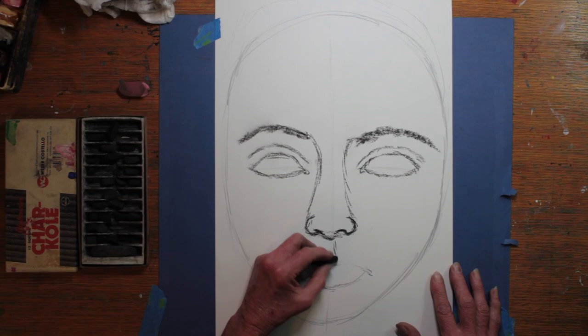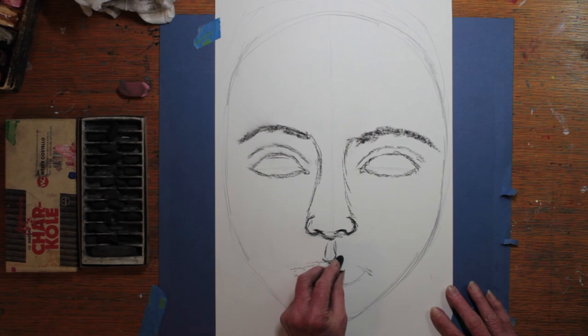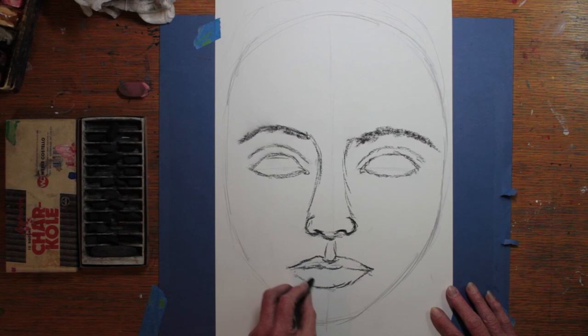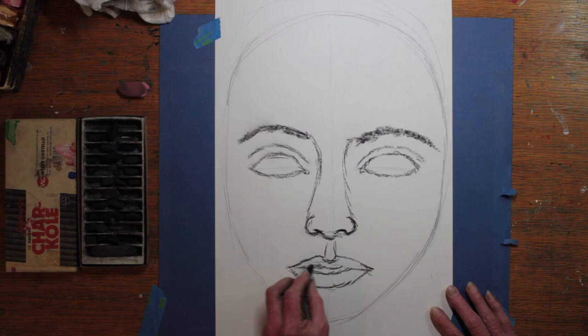I'm going to make that little palette marker to show me where her top lip is. If you sketch lightly with your charcoal you will have a lot of fun with this — it's a fun medium. If you sketch dark to start you might end up feeling a little frustrated because it's pretty hard to erase.